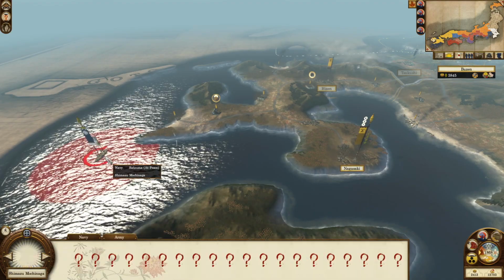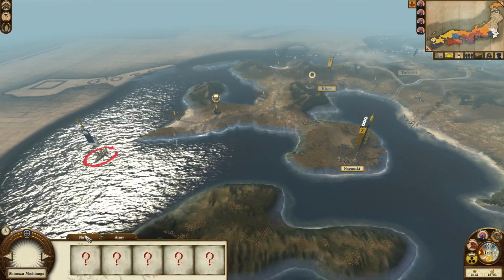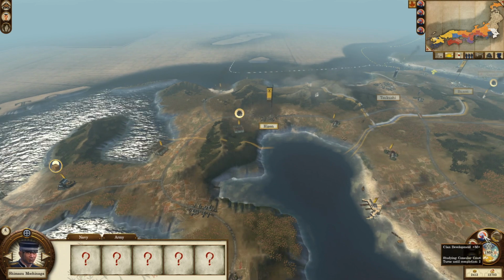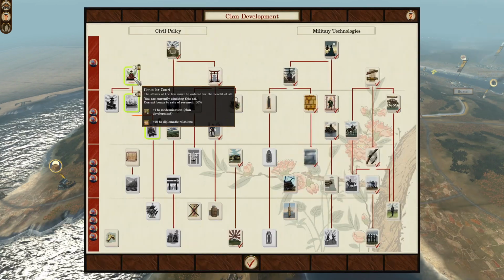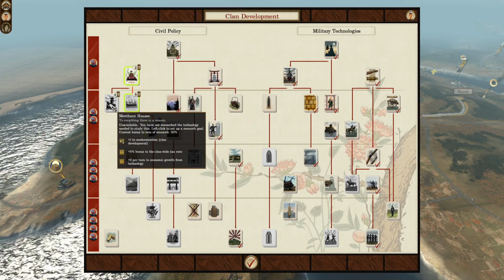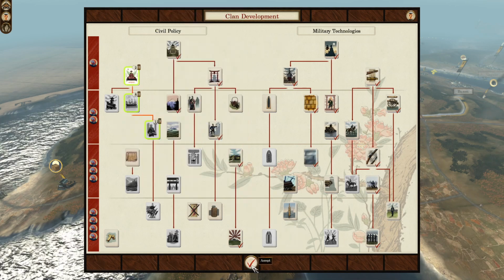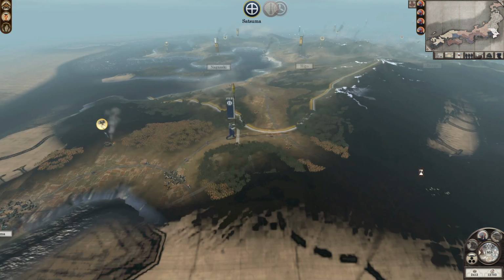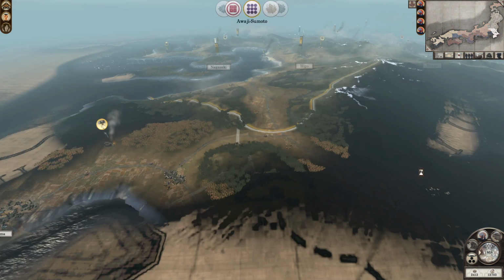So let's see. Okay, nothing to do here, I'll just end the turn, right? See this, consular court, cordial relations, then foreign affairs. Then we'll go for merchant house selection. Those are important tasks which need to be done. And diplomacy, I'll check it next time. I'm not too worried about diplomacy.